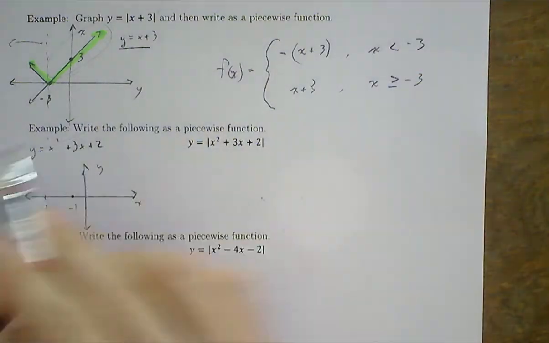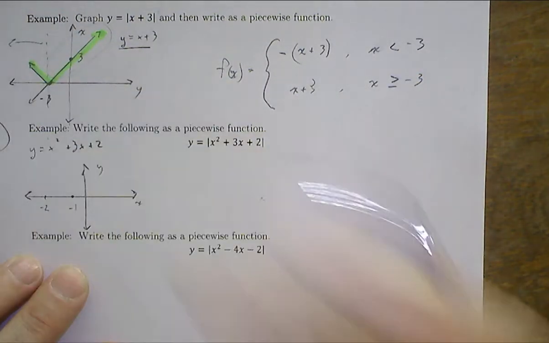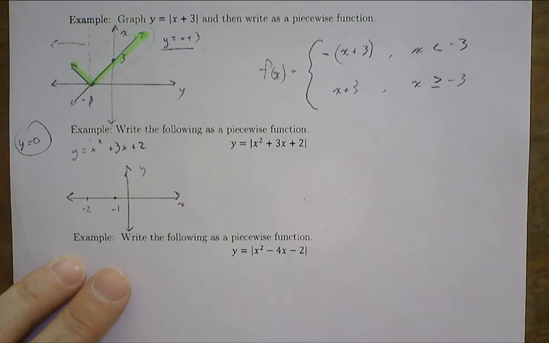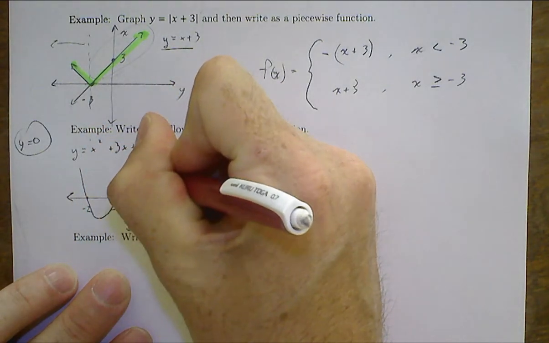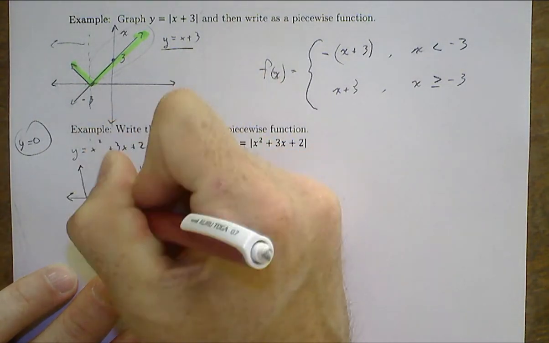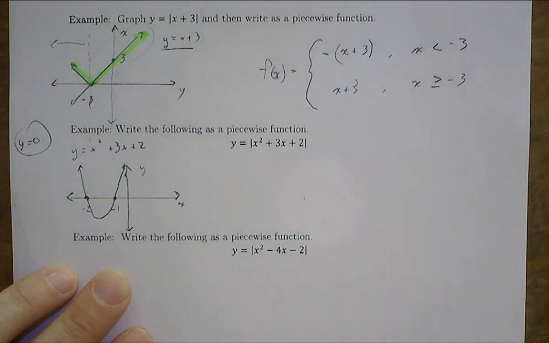You can easily find this out simply by letting y is equal to 0, right? If we're finding our x-intercepts, we let y is equal to 0 and solve for x. Isn't it amazing? I just take some knowledge for granted now that we've been quite familiar with it. So that's what this function looks like.